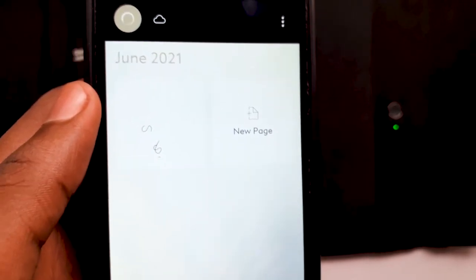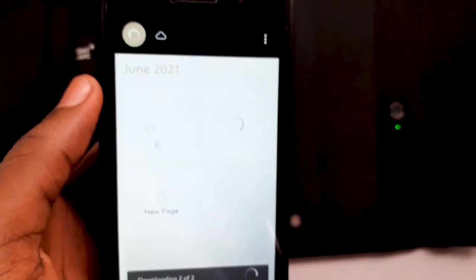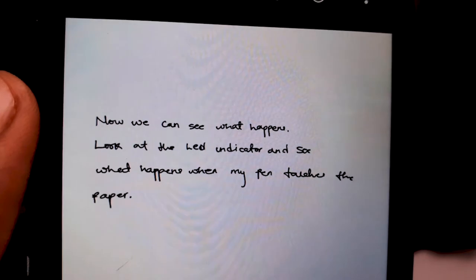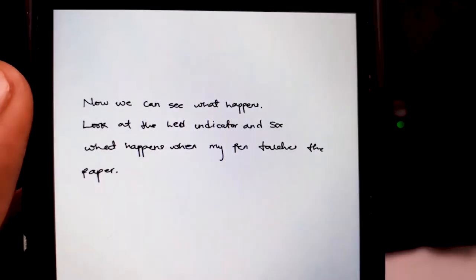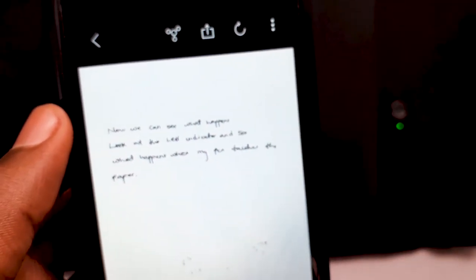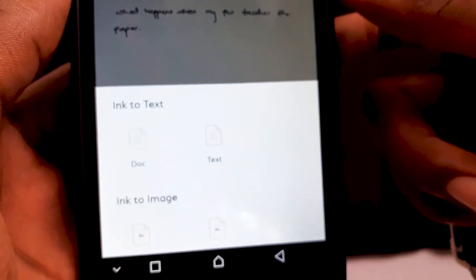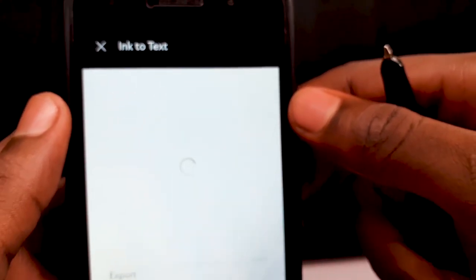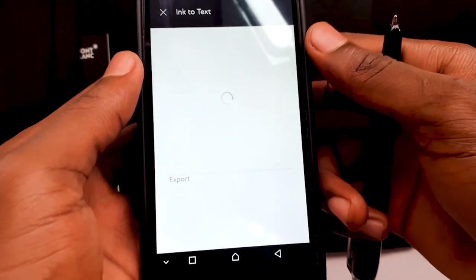If you remember at the beginning of this video when I wrote something on the notepad, well, let's wait for it to download. Yeah, this is it. So there are a number of things I can do with this now. So you just tap on that button up there. Yeah, there's like an export sign. So I may decide to convert this to text and maybe save it in a document or as a text file or convert it to PDF or even save it as an image on my phone. So it's converting to text now.